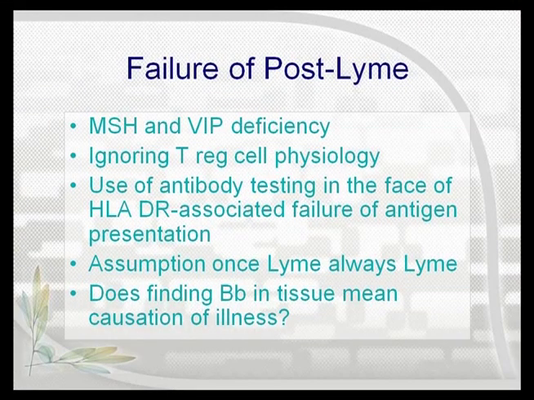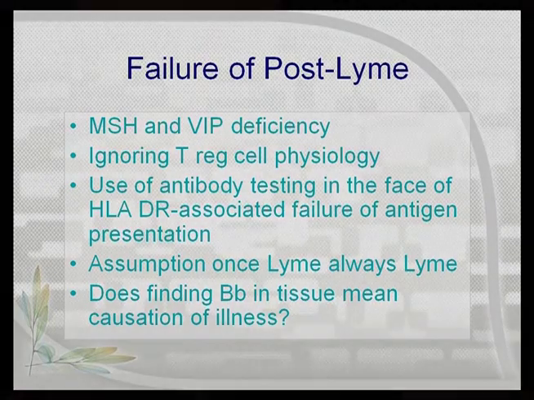We know that where people fail in management of post-Lyme syndrome is that antibiotics will never fix MSH and VIP deficiency. Antibiotics will not fix T regulatory cell physiology in those with HLA susceptibility to post-Lyme syndrome. We also have to deal with an assumption, there's that word again, that once Lyme disease, always Lyme disease. Lyme, when it's there, will change the host such that as time goes by, HLA susceptibility to other illnesses will be expressed. If they had Lyme last year and were treated successfully, and a year later they get sick again, do not assume that this is a cyst phase. Do not assume that this is a co-infection that was latent. Be looking again as if this were a new illness.